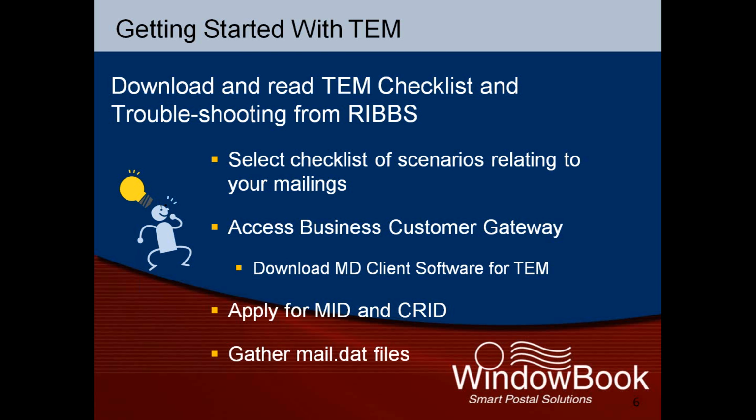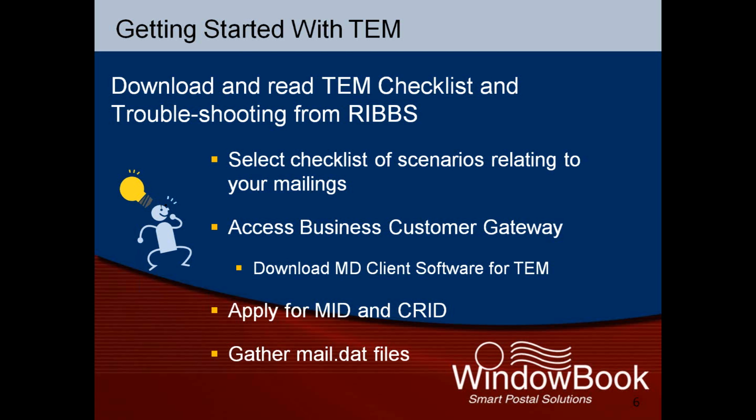All TEM testing occurs on Postal One, so you will need to access the Business Customer Gateway from the Postal Service's website to get started. Here you will download the Postal Service software called MD Client, or sometimes also referred to as MDR Client, for the TEM environment. And if you have not already done so, you will need to apply for a Mailer Identification Number, or MID, and a Customer Registration Identification Number, or CRID.